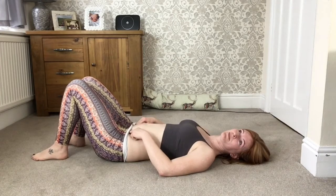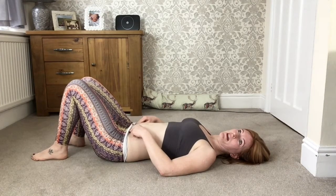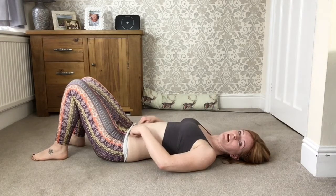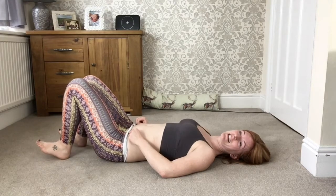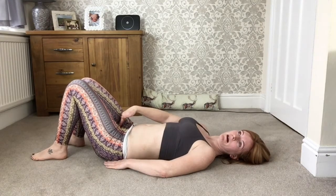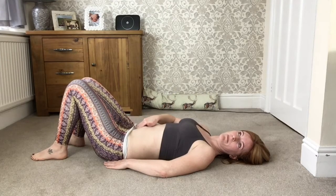I'm going to breathe in. And as you breathe out, really think about those muscles under your fingers and feel them go hard under your fingers as you breathe out. Okay. Another thing you can think about is kind of like a zip. Think about going from your bony part on your pelvis here, and think about zipping those muscles up, almost like a zip, as if you're zipping up all the way like that. Zip. So these lower muscles become hard.